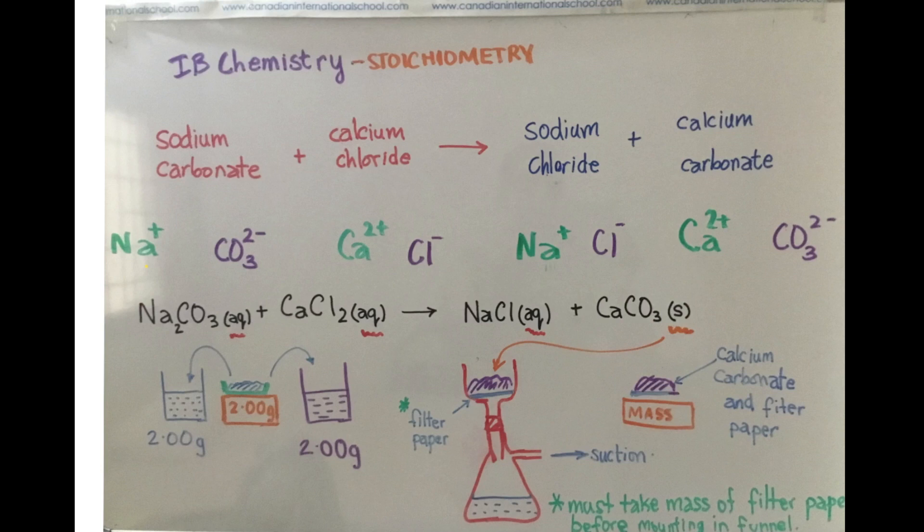A similar type of reasoning, you notice, makes this Ca with a one, that's understood, and then Cl with the two here. Then over here, we've got sodium chloride, no numbers because both numbers are one.